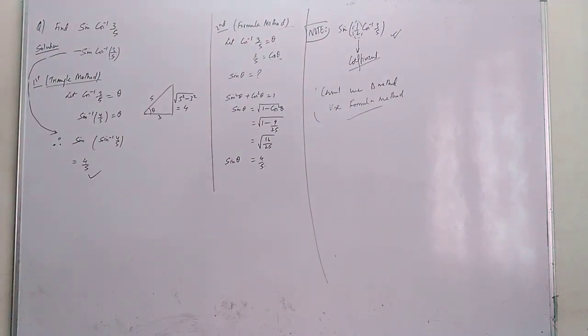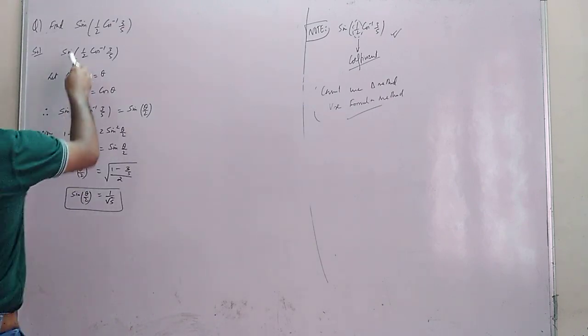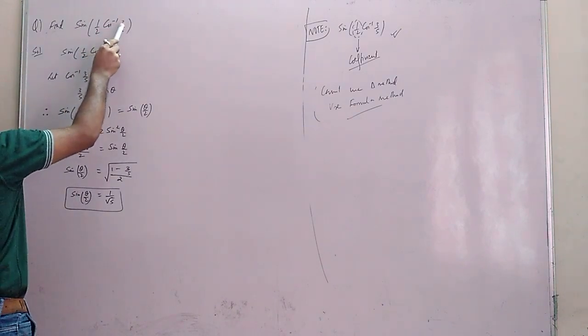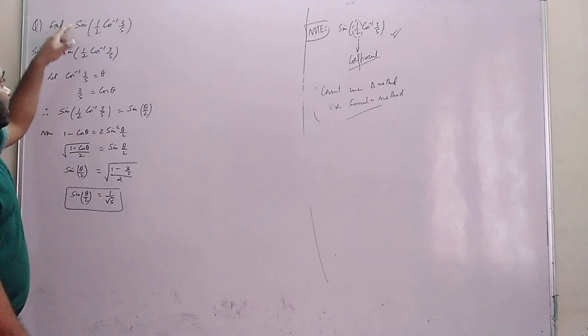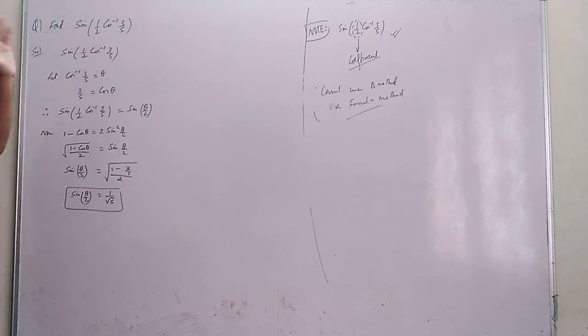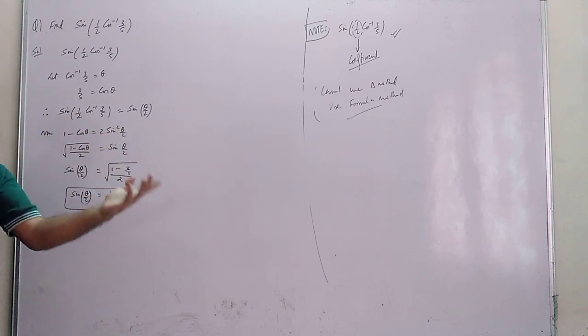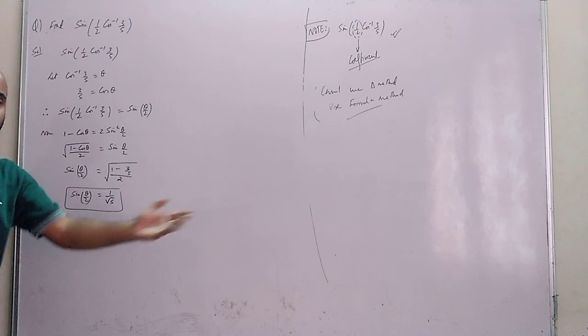Okay. Now see. Find sine of half cos inverse 3/5. So we understand by seeing the question what comes before the inverse part. What is the inverse here? Cos inverse. We have half, which means we have a coefficient here. So this question cannot be solved by the triangle method that we have learned till now. So how do we go for the formula method? The same concept we will use. Take the inverse part as theta. From there you will get a Trigno. Check what the question becomes.